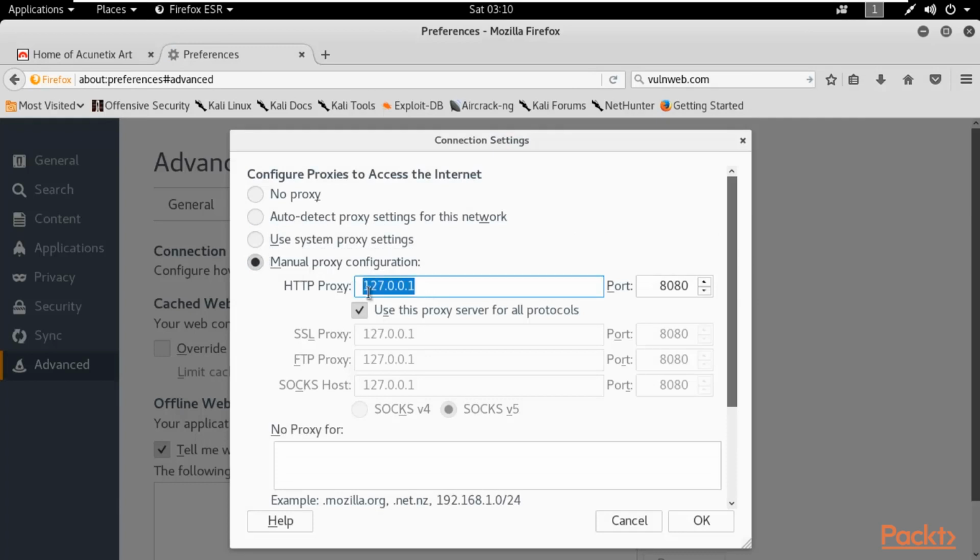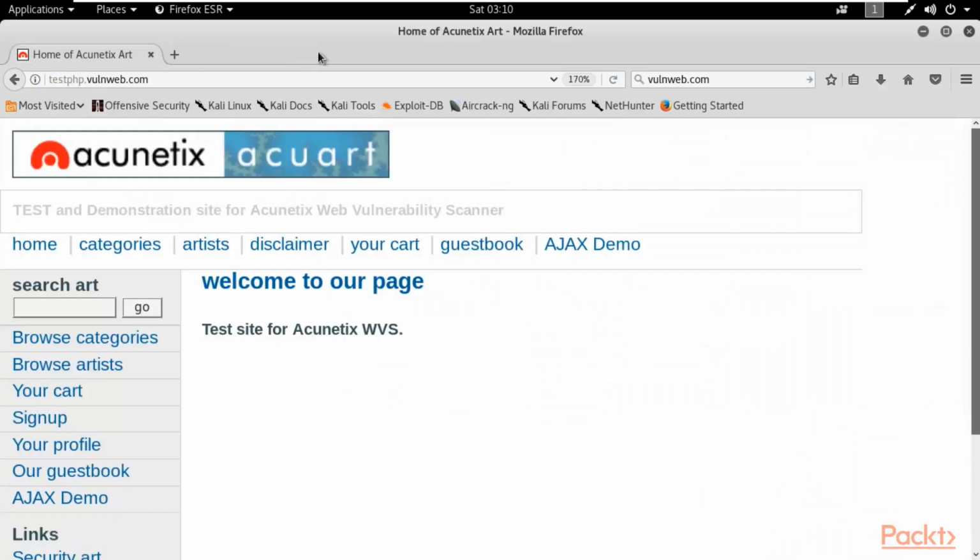Inside you need to type the IP address, which is 127.0.0.1, port number 8080. Tick here, use this proxy server for all protocols, and remove everything from this block and click OK, right? So we have successfully set a proxy inside our browser which is similar to Burp Suite, so that they can communicate with each other. And now what you can do here, you can simply refresh this page, right?